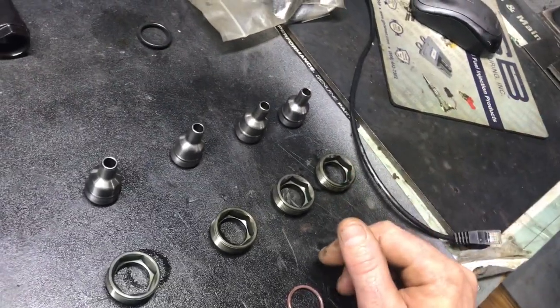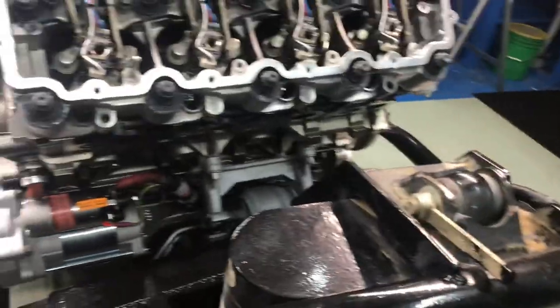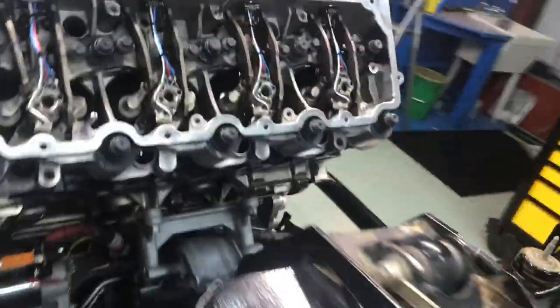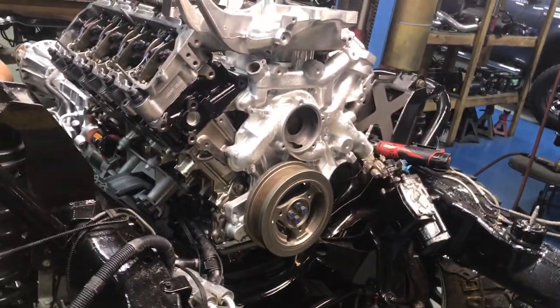The stock ones absolutely work all the time if you use guide studs when you take the oil rails off and on. He's got a full set of injectors now so there should be absolutely no reason to take these oil rails off for a long, long time. We did put a full set of four green hands in it, and with the guide studs on it you line it up, get it close, then snap it on and it pops — you kind of hear it, it just goes on.